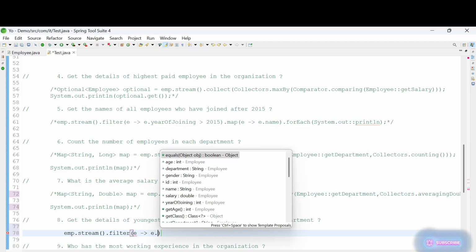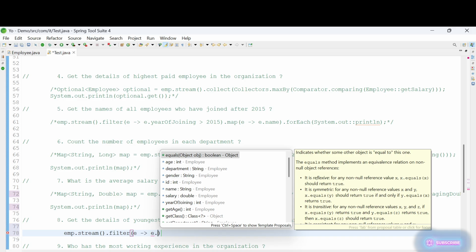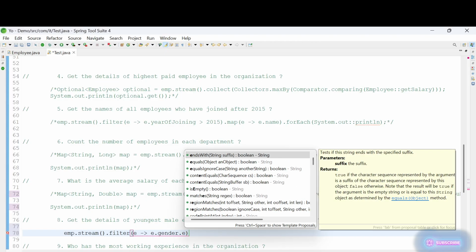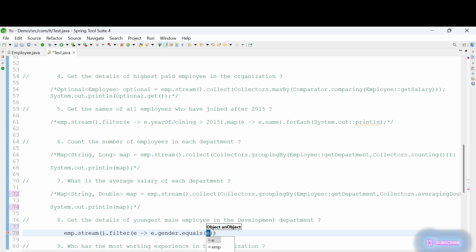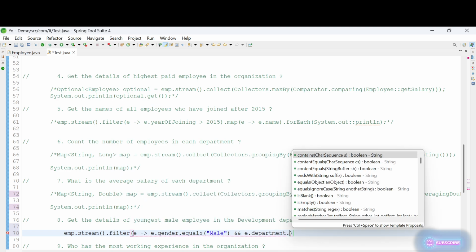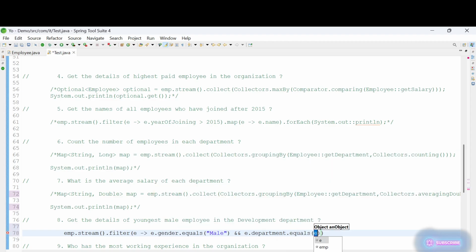e -> e.getGender().equals("Male") and e.getDepartment().equals("Development").